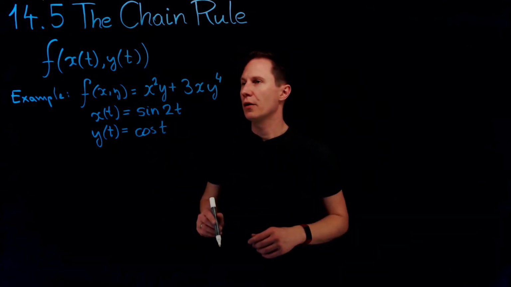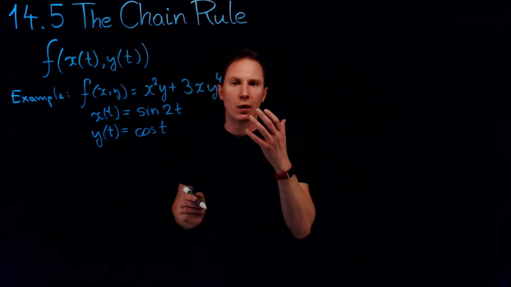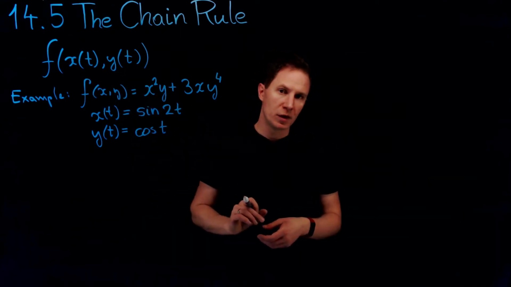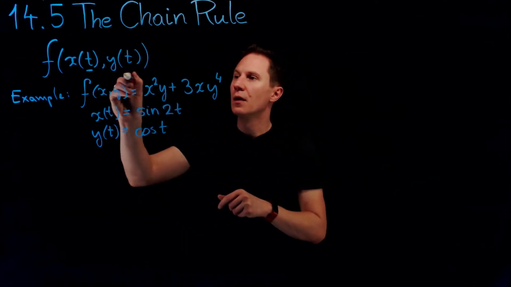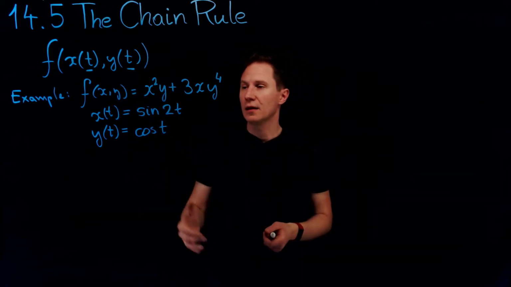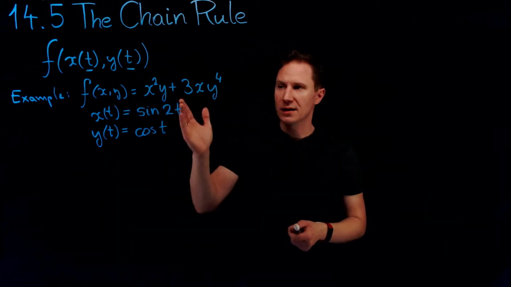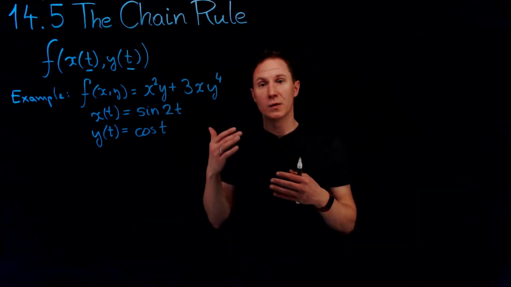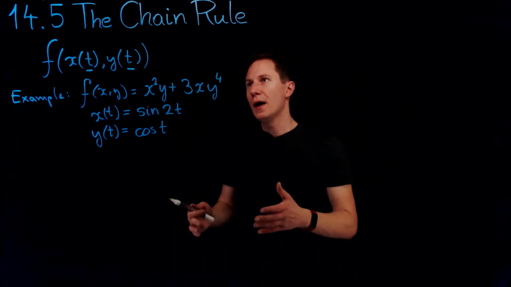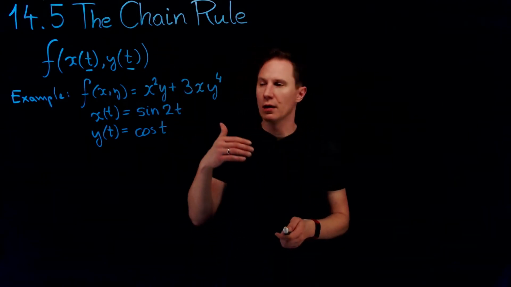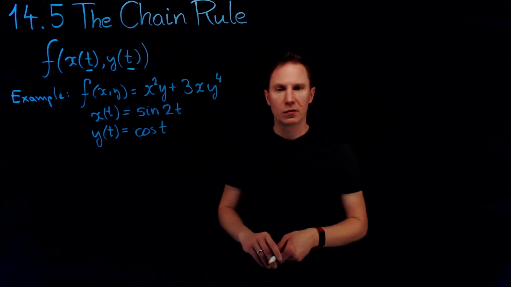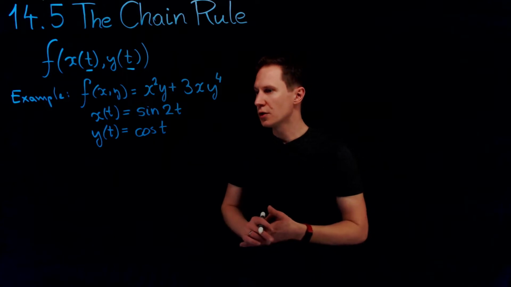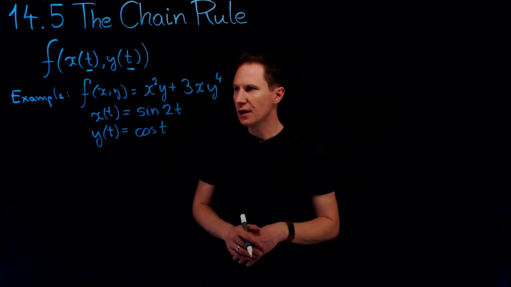So this is our composite function, and we want to compute its derivative with respect to that variable t. We could do what I just said, substitute in the function for x and y the corresponding functions of t, and then differentiate with respect to t. But the chain rule helps us if we want to go straight to computing the t derivative without substitution. So let's see how that works.